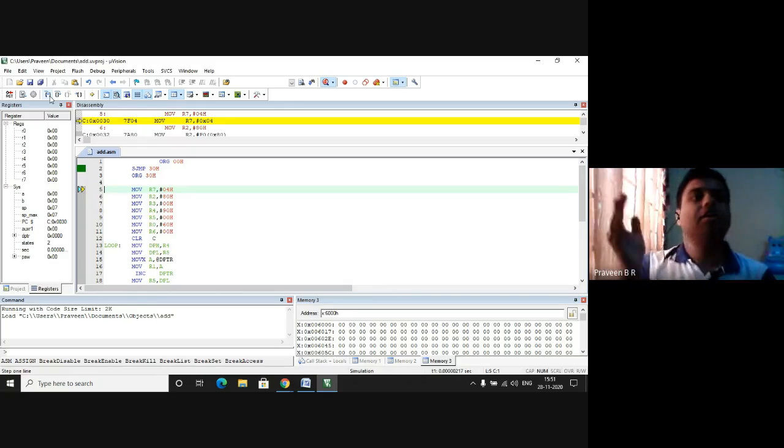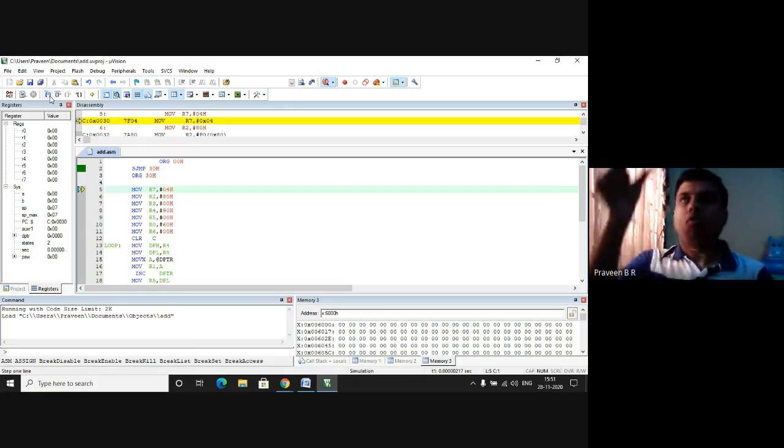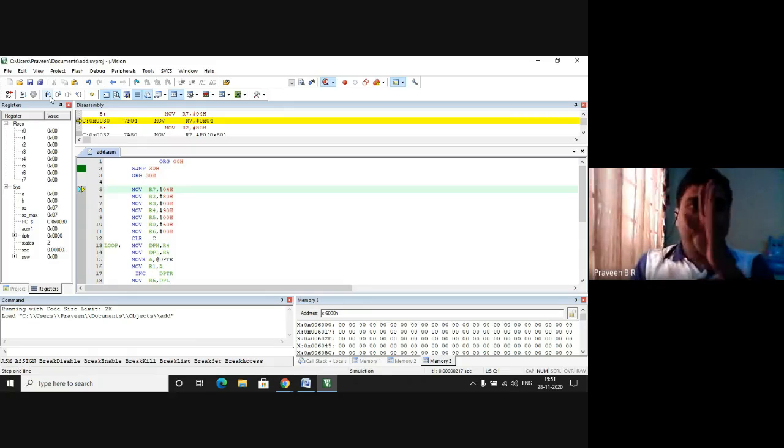Instead of writing the same program 4 times, whatever I do for the first number, the same thing will happen for the second time, third time, and also for the fourth time. So I create a loop. So let us see how to perform the addition operation of the two numbers present in 8000 H and 9000 H memory location, and the result is stored in 6000 H memory location.